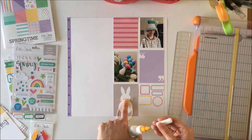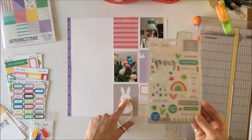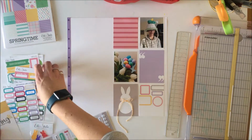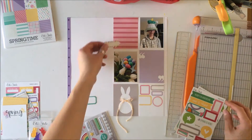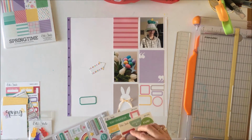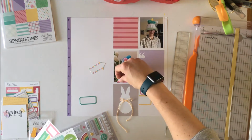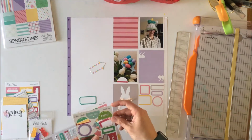When I have twine, I like to use liquid adhesive. I find that's the best way to get that stuck down. So I'm going to put the bunny's little bow tie on with the liquid adhesive, and then I'm going to just kind of play around and shuffle around the different embellishments that I have available to choose from.